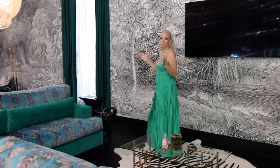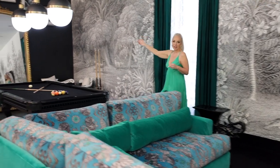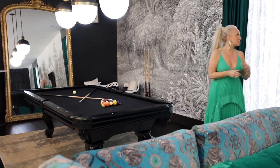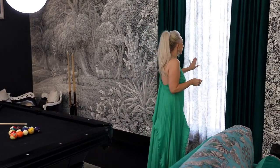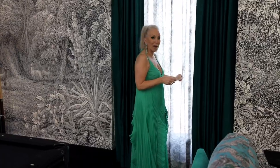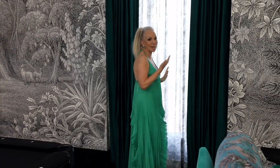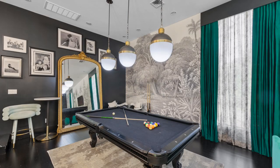To even make the room feel larger, I put in this great antique mirror, which is amazing. And then I added custom drapery that actually extends this beautiful wall mural — the sheers are also a marbleized black and white that just makes the wall look extended. It's so important; the devil is in the details. And the shades could close at night to really make it feel like a theater room.